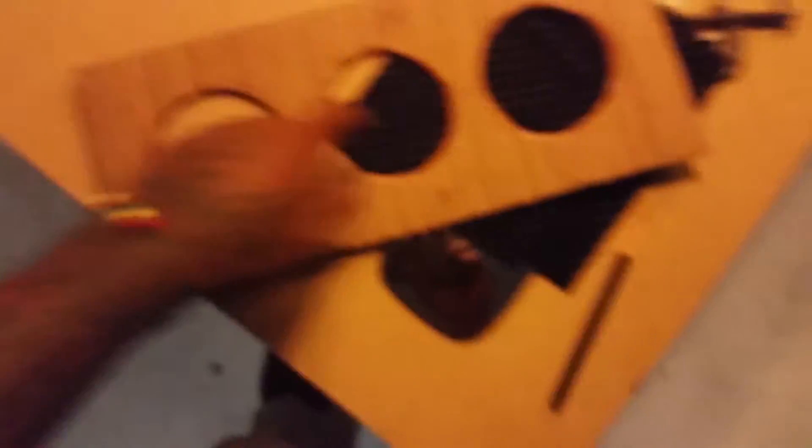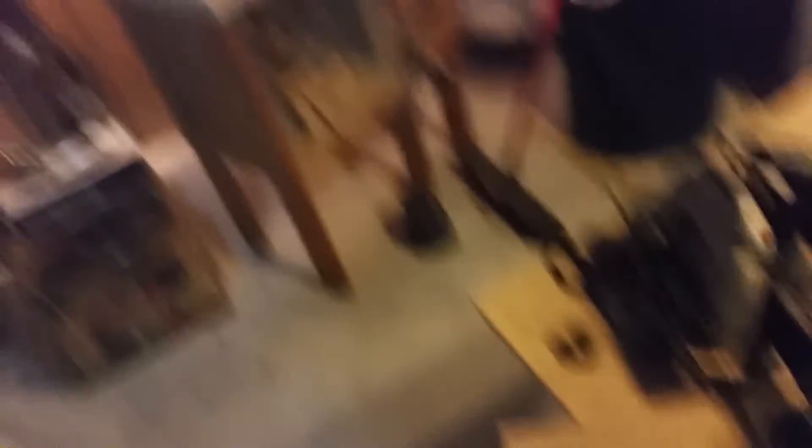So I made a cardboard cutout. I got it all symmetrical because all three of them happened to be the same size. The third circle — I'll show you what that's for in a little bit. I've copied it onto some wood and I'm about to use the router table to cut that out.